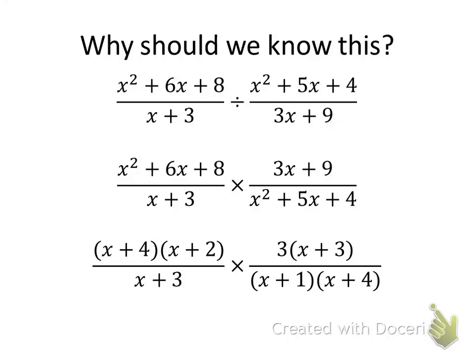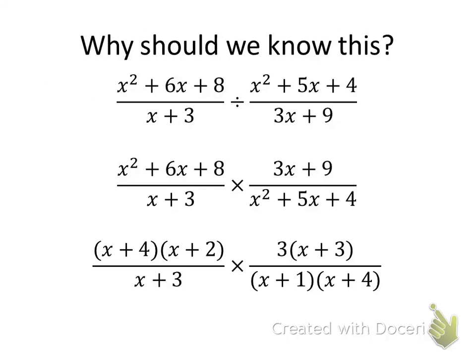When we factor them out, what we're going to learn today is just one side of it. You could easily just start crossing things out, and you'll be able to figure out, oh, okay, the answer we could simplify is 3 times x plus 2 over x plus 1. Now, I did that really quickly, right? So you'll be able to do problems more quickly. You want to save time. So that's really what we're learning today.